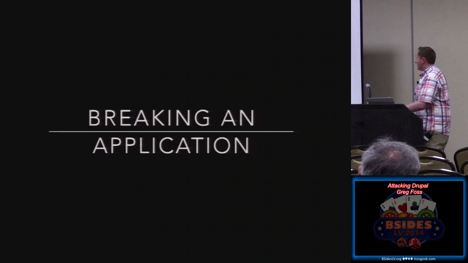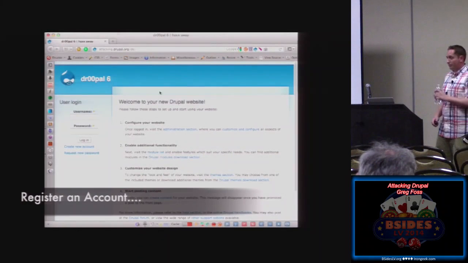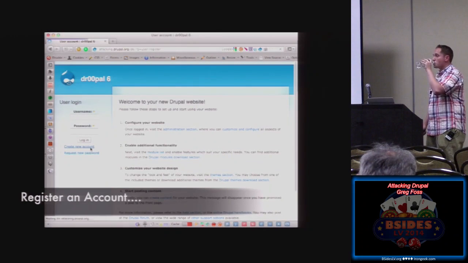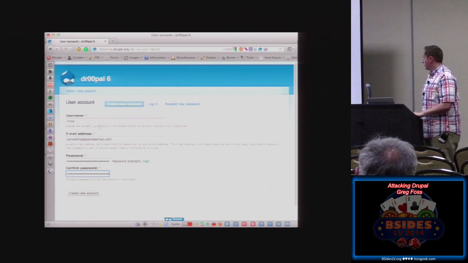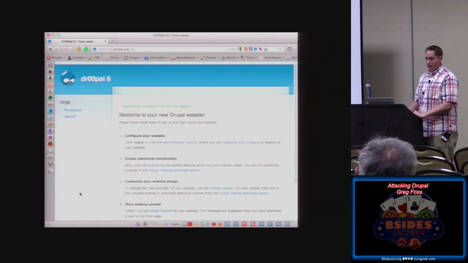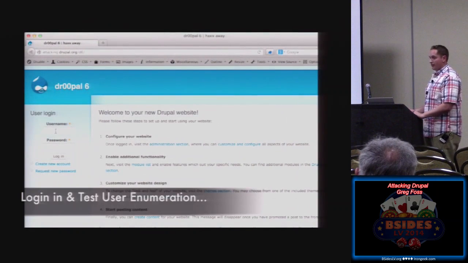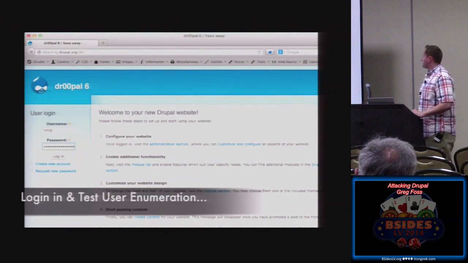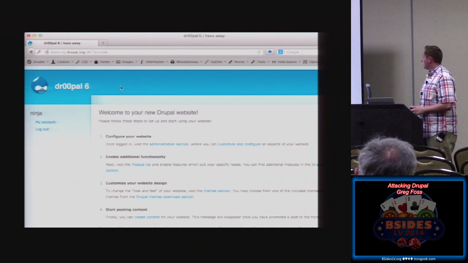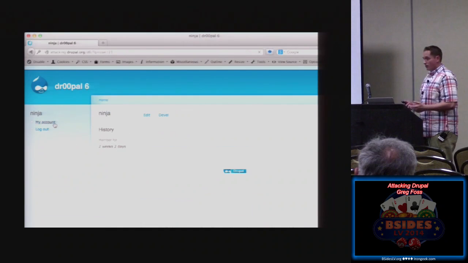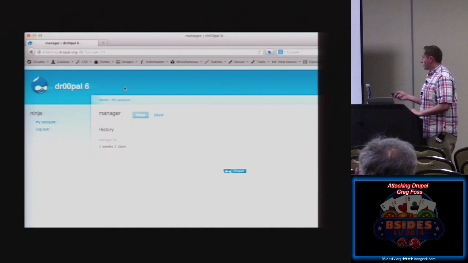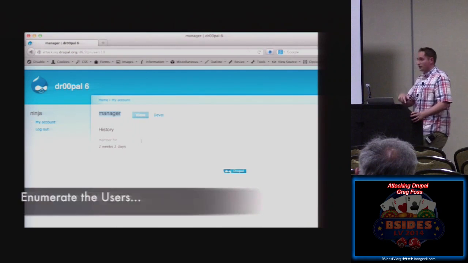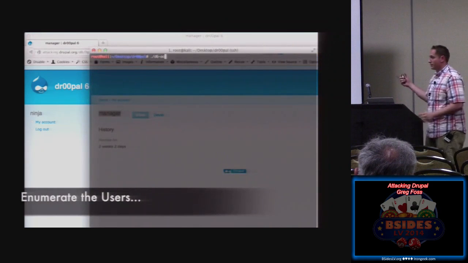So first thing we need to do is register an account. So now that we have an account registered, we can go through and start enumerating users. So we'll get logged in here. And so we're just going to our account, and then we'll just change to user 10, see if it changes. So, and there are ways to disable this. I'll show you at the end. There's a link to my GitHub, and I have a longer version of this talk that talks a lot more about remediation type stuff.